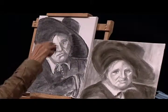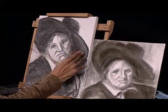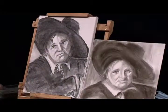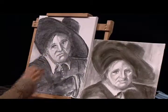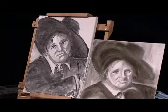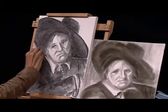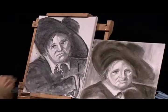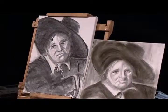Here's where this little brush comes in. See this little brush. See, vine charcoal smears easy. But it's okay, because all this gets sprayed. Once you spray everything, I leave this overnight. I don't spray this and start working at it. I actually leave it overnight, and then I come back to it, and I make sure that if I try to smear it, it's not going to smear. When it's not going to smear, then I know I'm ready to paint.